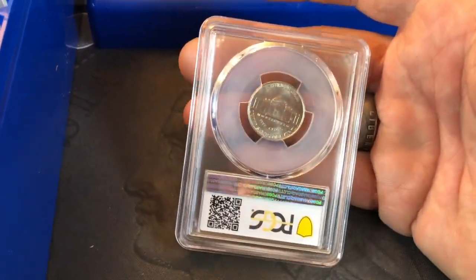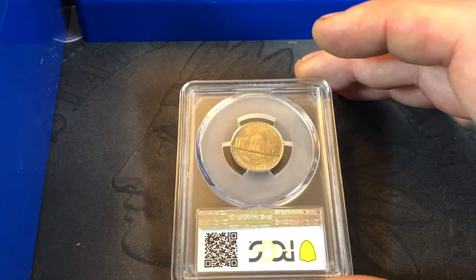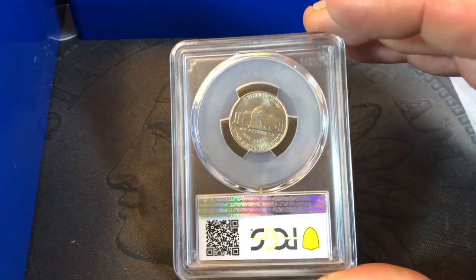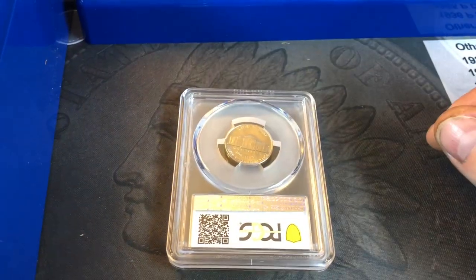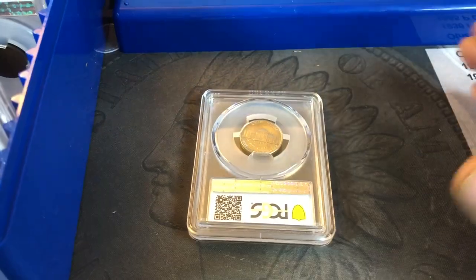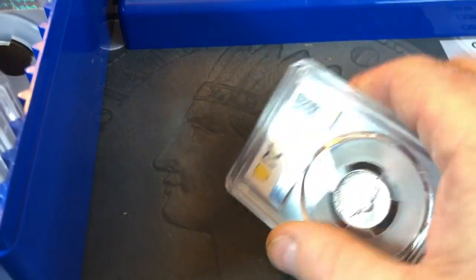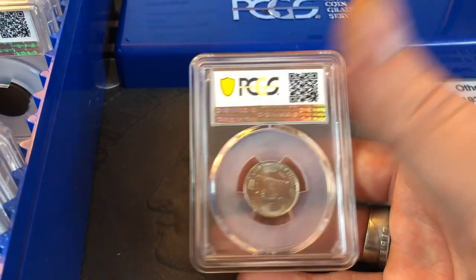high mint state grade, at least 65. In my opinion, this one was a 65 or a 66, possibly a 67, and I was pretty certain I would get the full steps designation, but you never know. With PCGS graders, you kind of got to have your fingers crossed. That being said, let's take a look and see what grade we got and if we got the full steps designation.